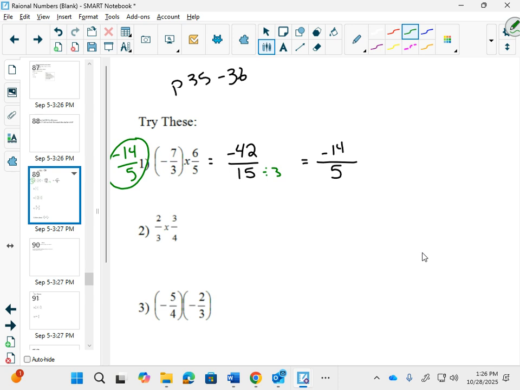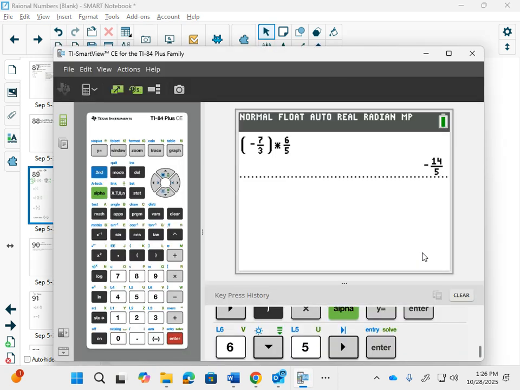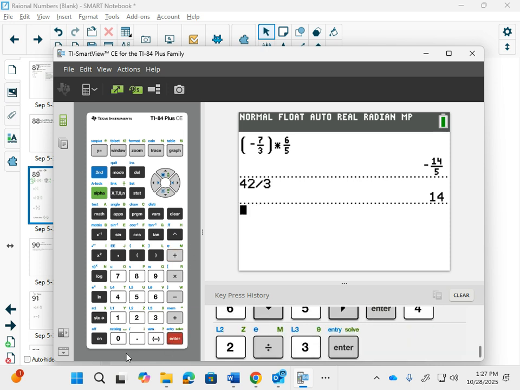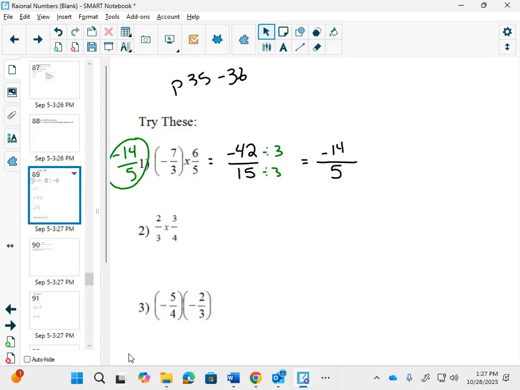And so if I divide the bottom by 3, I should divide the top by 3. And probably in your head, mental math-wise, 42 divided by 3 is probably not something that comes really quick. But you have your calculator, so then you could go to your calculator and do 42 divided by 3, and sure enough, it's equal to 14. So we know our fraction rules, and sometimes knowing the answer gives us a hint of what we should do. And sure enough, I got the same answer here.